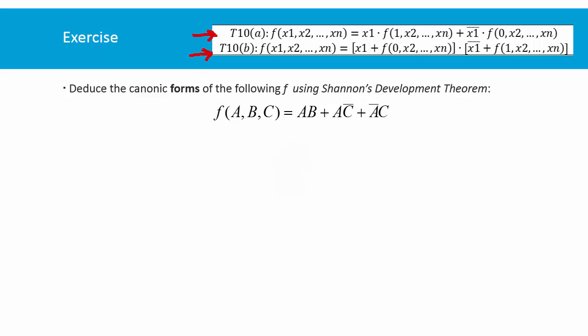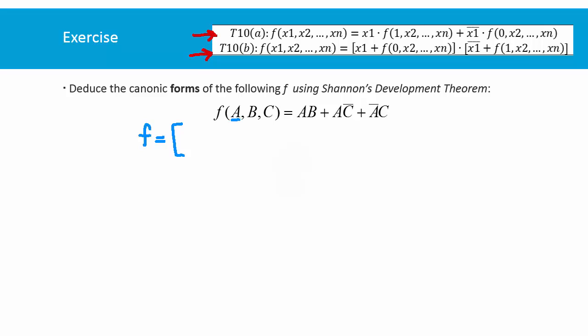I'm going to use theorem 10b to get the product of sums canonical form of this function. The function is going to be equal to, and then you have here x1. So of course x1 in this case is a. So it's the first variable.